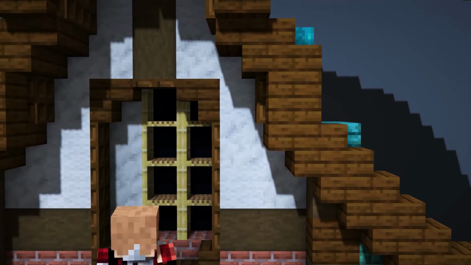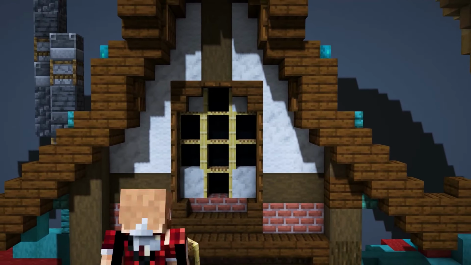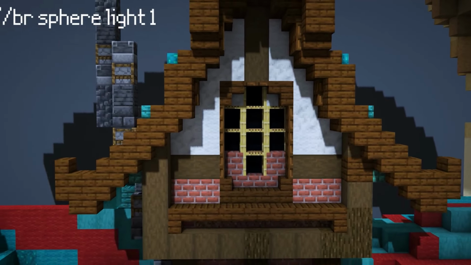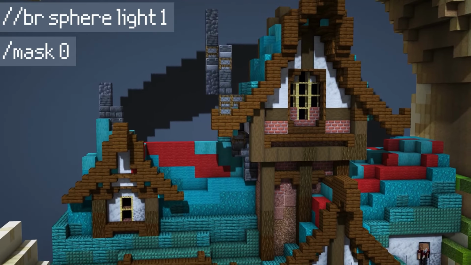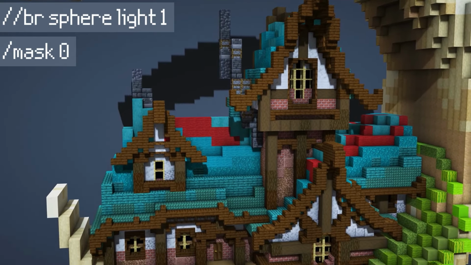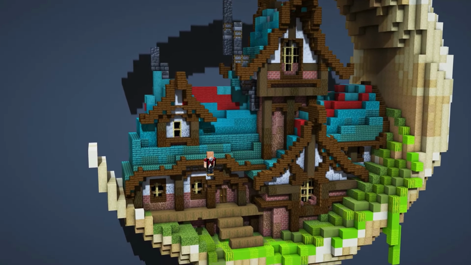Put black concrete behind a wall of scaffolding, and then you can use a light brush or just light blocks to make it light up. To make a light brush, you can just take your shovel in your hand and do /br sphere light 1, and 1 is just the size. And then you can do /mask 0 to mask it to air.